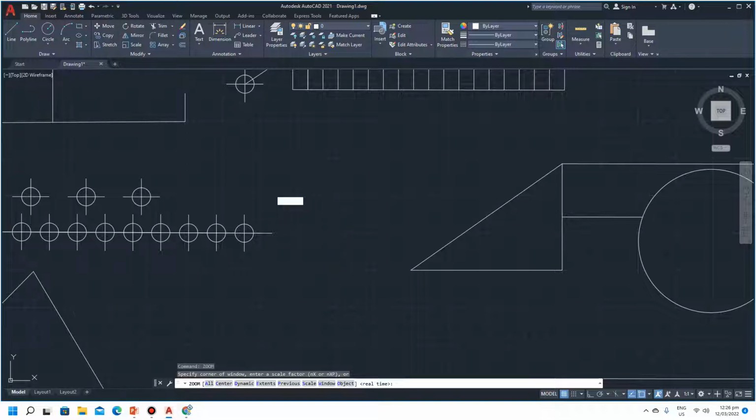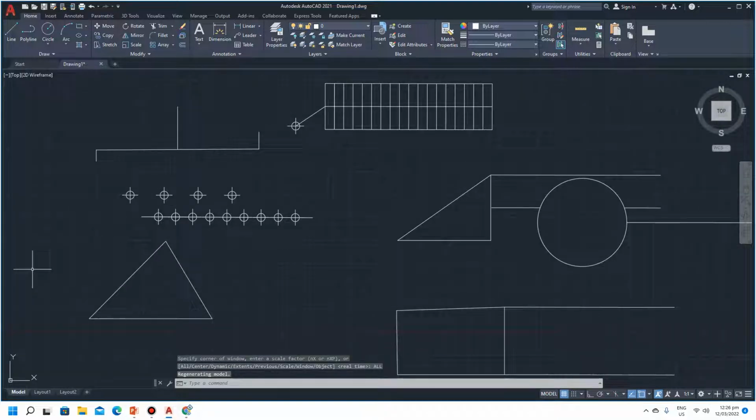Then as you can see, you can view all of the objects in your drawing area by using zoom all. Okay, another option in zoom is, type zoom, hit enter, and then center.